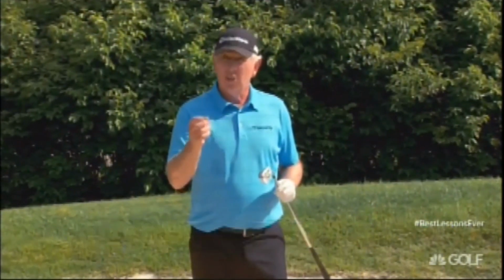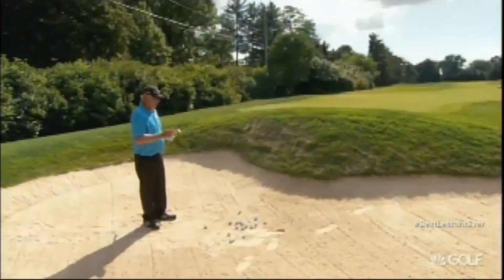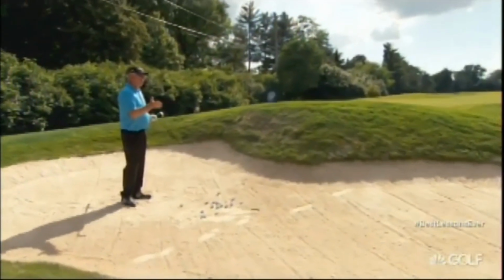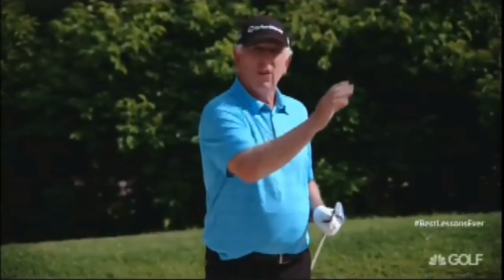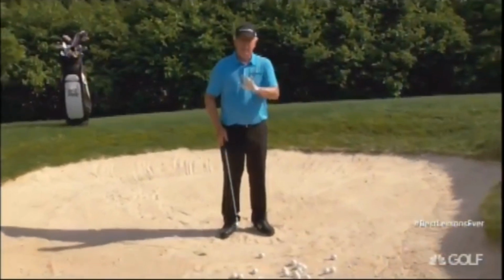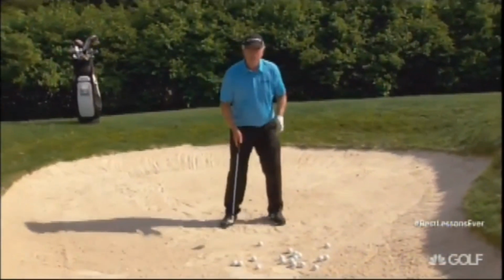If you've got a bunker shot that's a little longer than you're comfortable playing with a sand wedge or your gap wedge, consider the 9-iron. If you hit it just the same as you would your other wedges, you're going to get a ball that travels a little farther. How many times have you been in a bunker, hitting a 9-iron, perhaps from 100, 110 yards, you hit it fat, and it went 25 or 30 yards? Well, that's what we're trying to do here. So all I'm doing is trying to create that missed shot, but it's a planned shot. So we do it just the same.